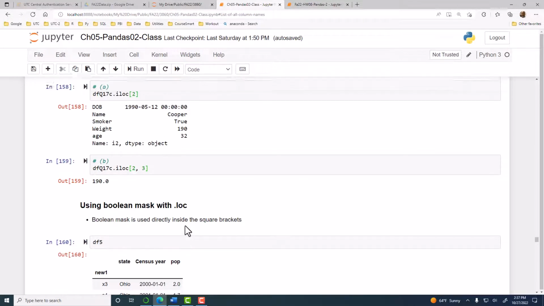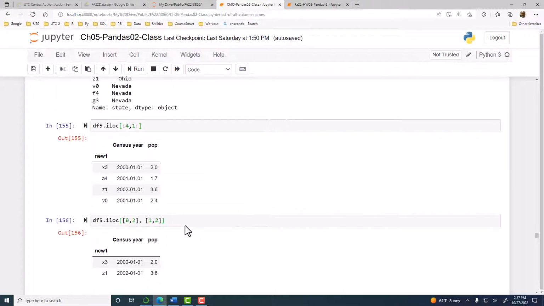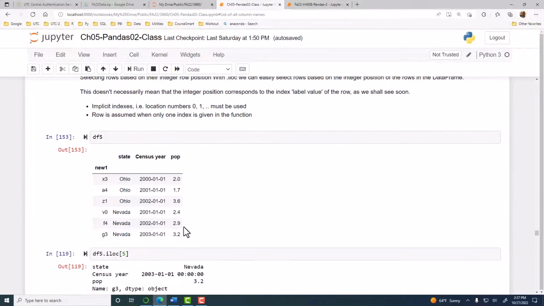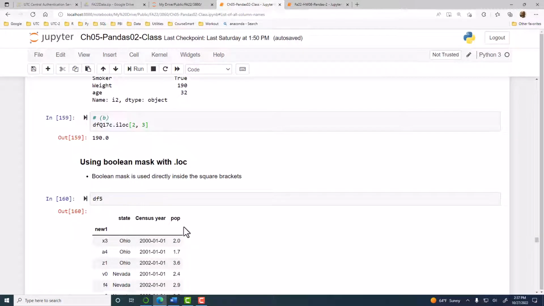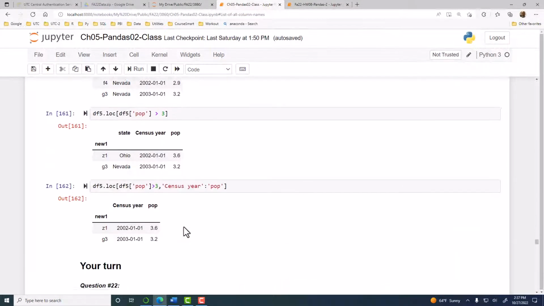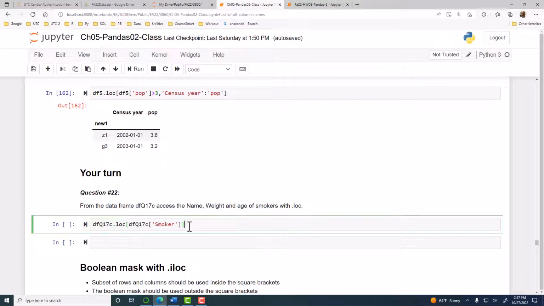Now smoker itself, what kind of a column is that? It's not a Boolean column, is it? So we have to specify what should be true, right? True is a string variable here, right?